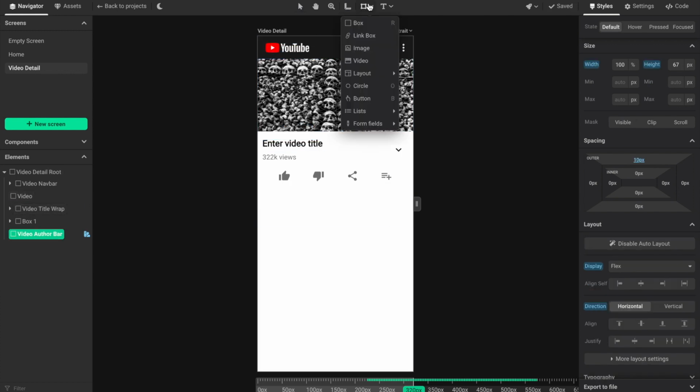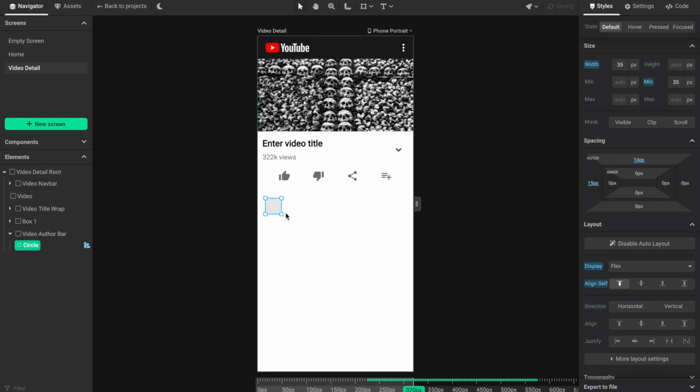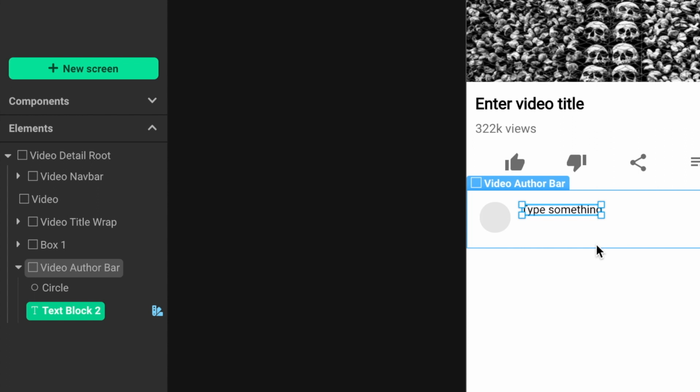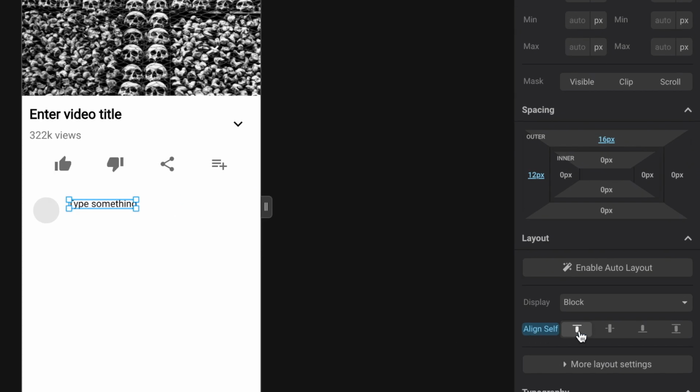Back to the toolbar. To add an element, we click the drop-down and select the type of element we want to add. And rest assured, for every element you add, for every style you change, Handoff makes sure that it all follows the technical rules of the web. It automatically infers the order and hierarchical position within your design. It even tries to automatically guess the alignment and spacing relative to other elements.